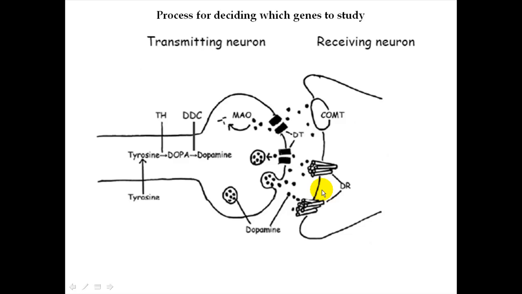In a previous video we took a look at the dopamine pathway and a whole bunch of molecules that are involved in it. Remember that this pathway is one of the major ones that's really affected when someone smokes cigarettes on a regular basis. This picture shows a summary of all the molecules we talked about that are involved in the dopamine pathway, and we're going to take a look at the genes encoding those molecules and discuss which one has the most potential for determining whether one person is more susceptible to smoking addiction versus another.